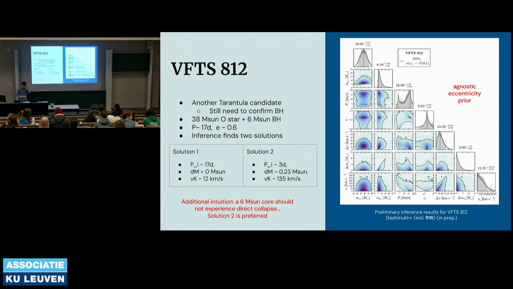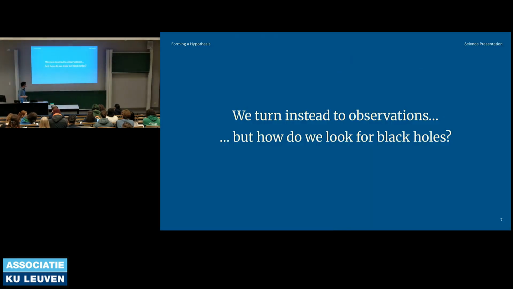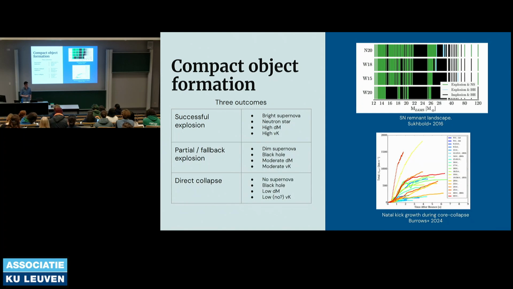So what I'm wondering is, when you backtrace to the progenitors of these systems, do we see overlap? Because if you see overlap then, for example, between these systems here, where you expect them to be either partial collapse or direct collapse. But if you see overlap in the progenitors, for example, of the supernova itself, with the same things that are also producing high kick systems, then are we already in a place where we can start to at least attempt to put very broad probabilities on different parts of the physical parameter space for these supernova models? Or is there no overlap between the progenitor space at all in that regard? I guess what I'm asking is, is there a sign that it is genuinely a chaotic stochastic process, or can you deterministically predict direct collapse or not from progenitors, do you think?